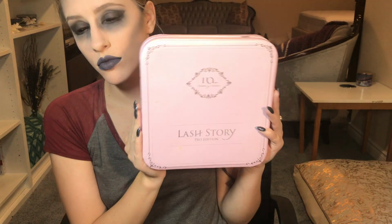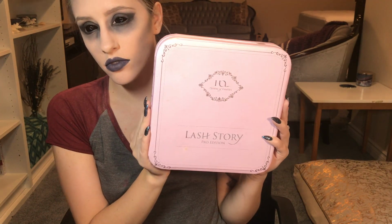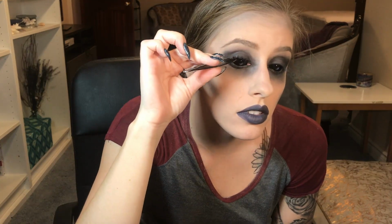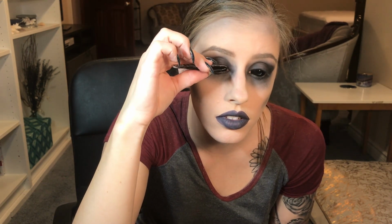From the Sephora Lash Story Pro Edition, I'm using the Iconic lashes and my Velour lash adhesive in white. To blend my lashes into the falsies, I'm using MAC Extended Play Gigablack Lash. I'm using the same mascara for my lower lashes as well.